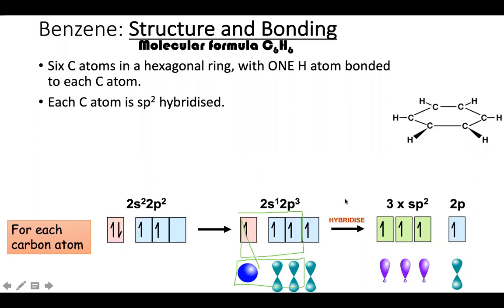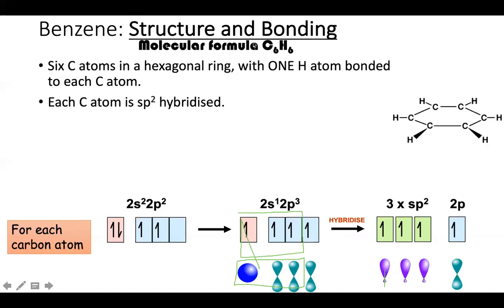So after hybridization, after mixing, I get new orbitals that are called sp2. Instead of separate s and p orbitals, now it becomes sp2, which has a shape like a deflated balloon, a half loop. So this is your new orbital, and you have 3 of them, and that leaves you with 1 orbital that is unchanged. This is your original p orbital. This is for each carbon.